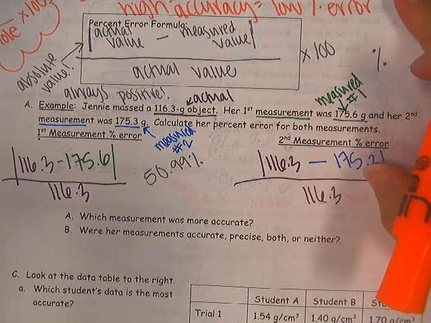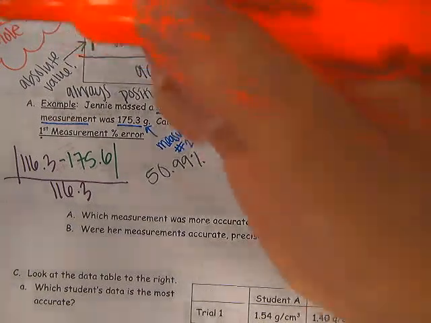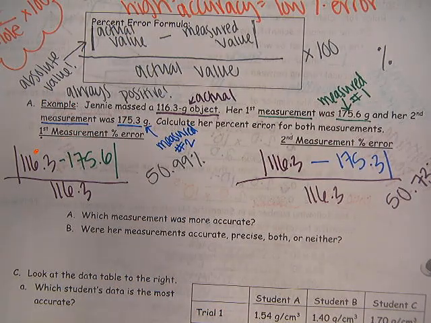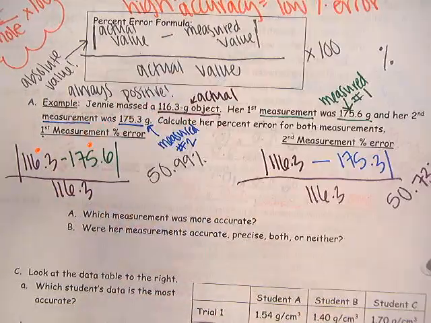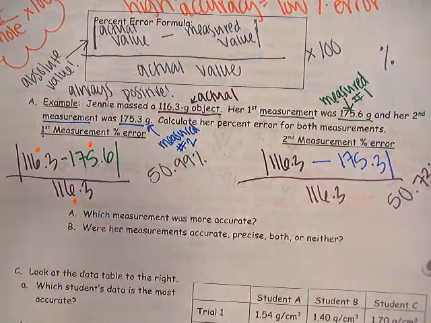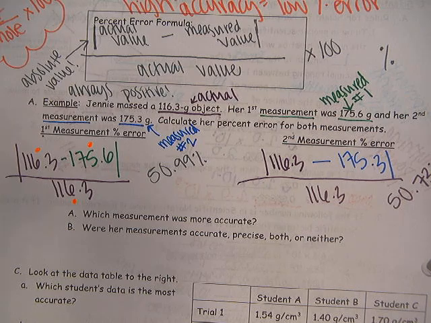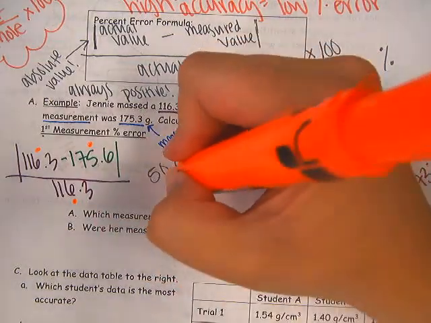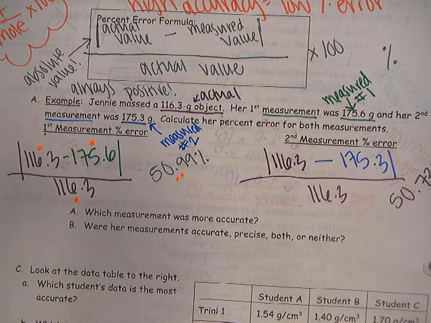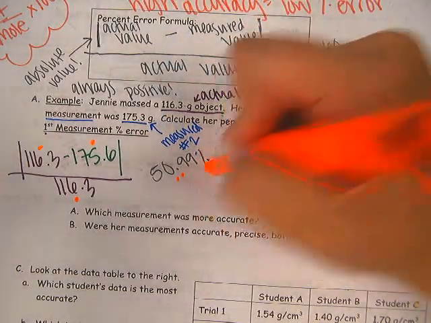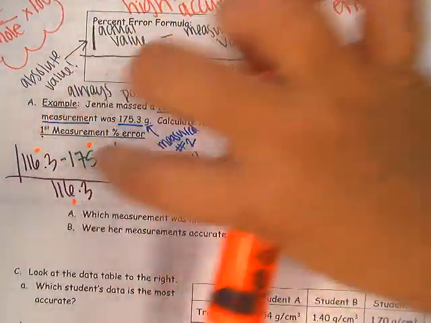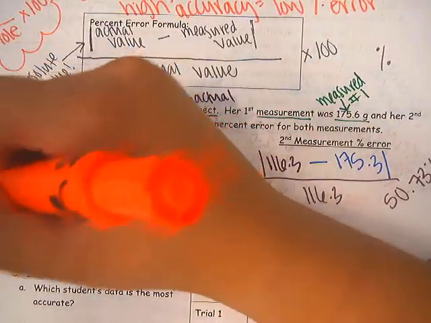So when I grade a question that looks like this, you get 1 point for showing me the correct value in the correct place. You get another point for showing me this correct value in the correct place. You get another point for showing me this correct value in the correct place. Usually you'll get 2 points for showing me the correct calculated answer. And then you'll get 1 point for using the correct unit. So for a question like this, that's 1, 2, 3, 4, 5, 6 points.